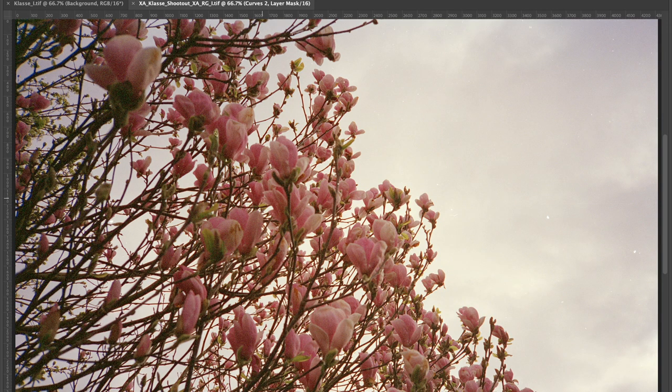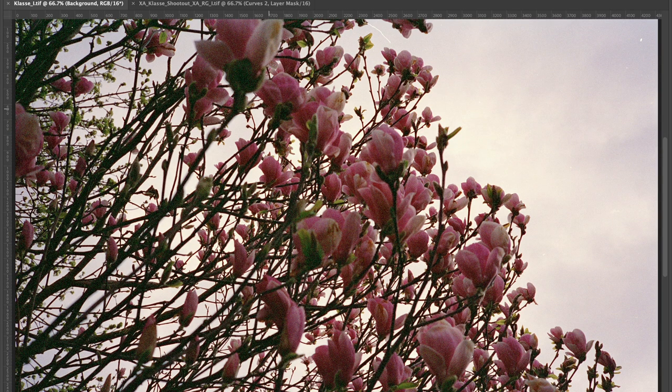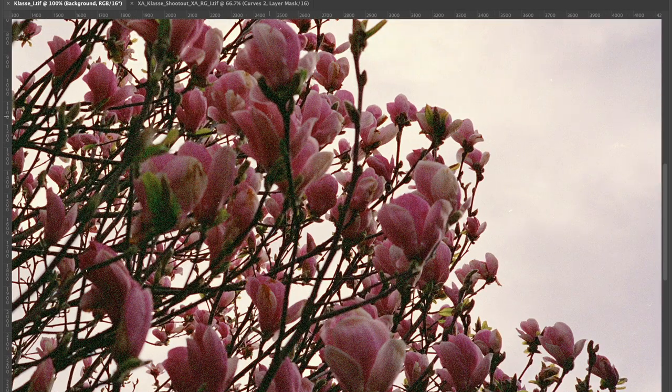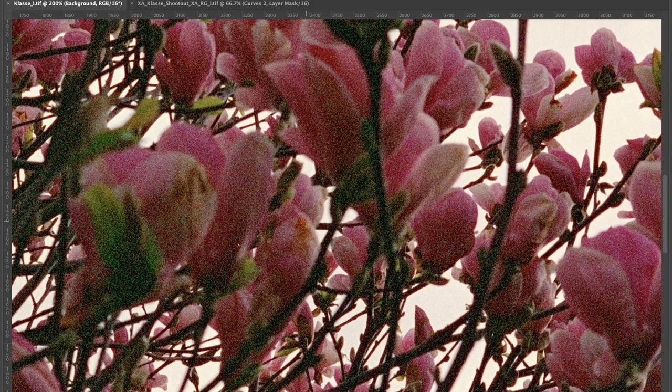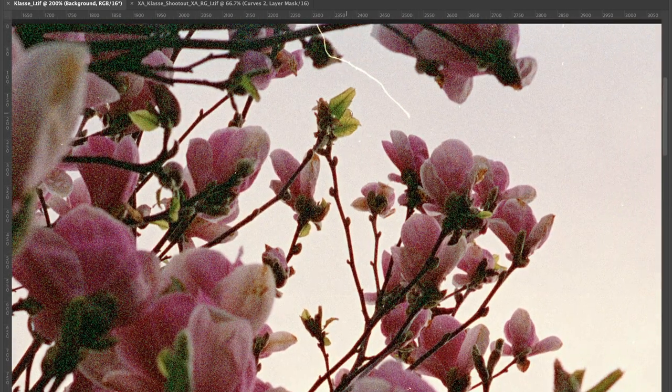And these are the last two. Here's some magnolia blossoms. Given that it's the end of December and freezing cold outside, it's a bit weird to look at these. They're at 200%. The magnolia blossoms are nice and sharp. You can even start seeing some of the veins in the leaves.